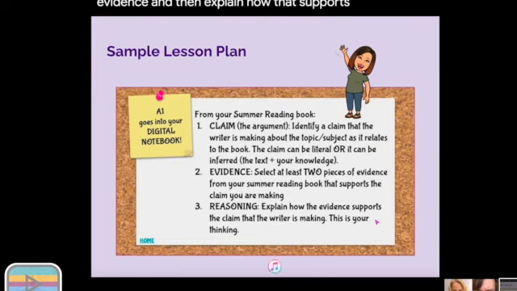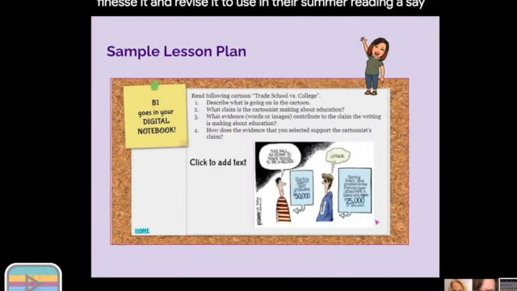This also helps support their writing, because this is practice, but they can also finesse it and revise it to use in their summer reading essay. And then I also am a big fan of using visuals. So this is another way that students can demonstrate their understanding as it relates to claim and evidence.